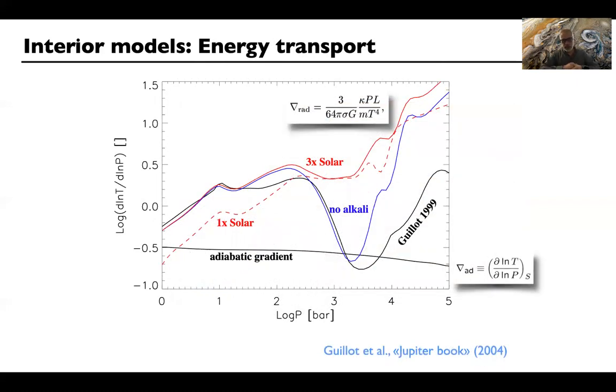Okay. In terms of energy transport, we believe that giant planets in our solar system are mostly convective. There was the idea that they may have a deep radiative zone. This is work I did in the 90s. But the discovery of alkali metals in brown dwarfs has shown that this additional opacity source should block this radiative window, so that the interior, these envelopes, should be fully convective.